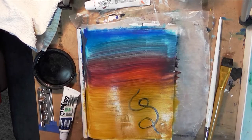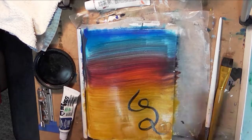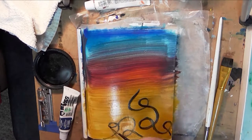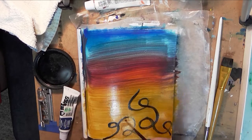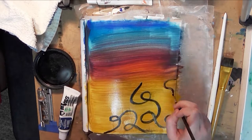It was also a good thing because it was almost 11 o'clock at night when I started, and I get up for work at around 5 or 5:30. So maybe it was just a sign from the universe that I needed to do this a little more quickly and get to bed a little earlier. I ended up just blending my colors together, adding some yellow at the bottom, and making an abstract image out of it.